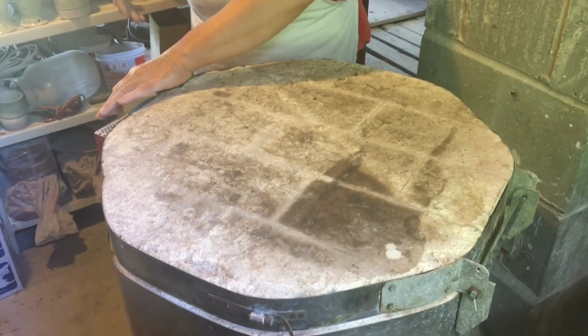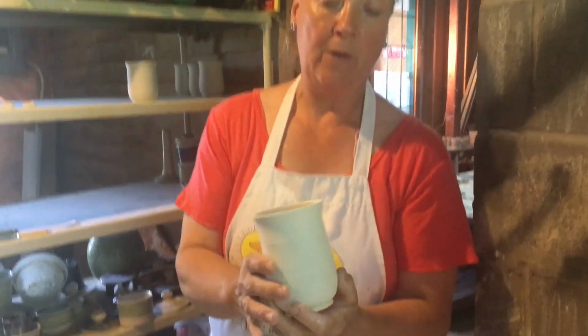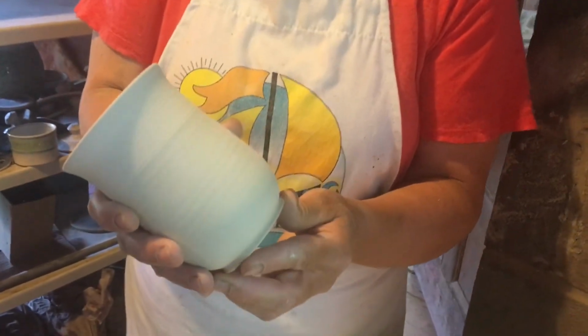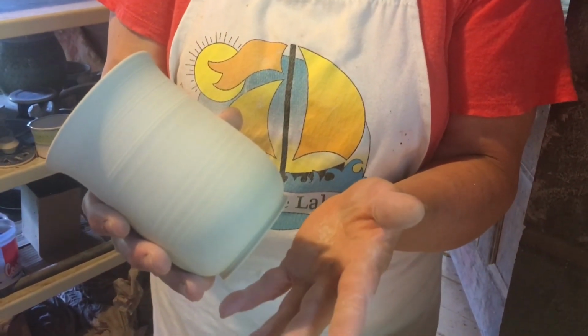We've come out to the kiln room and we're going to open up our bisque. I'm going to show you what we put in the kiln, after those pots that I had trimmed dried for the better part of a week. It depends on how much humidity and how warm it is. In the summertime, they don't dry that fast, but in the wintertime when the wood stove's on, they dry really quickly. So this is bone dry.